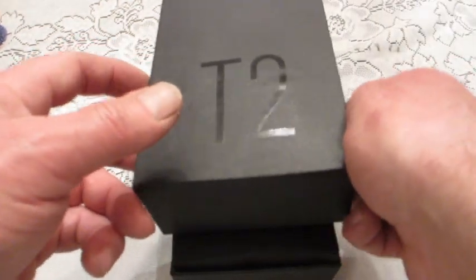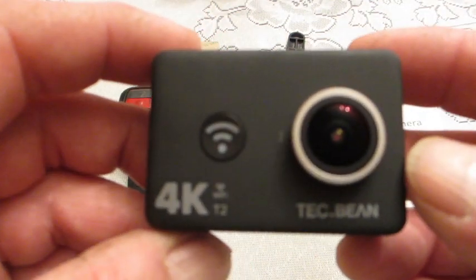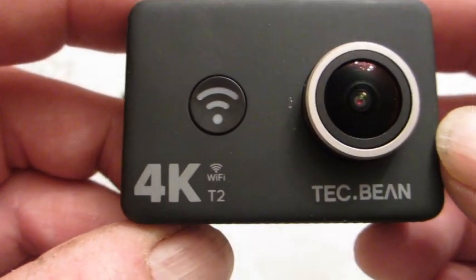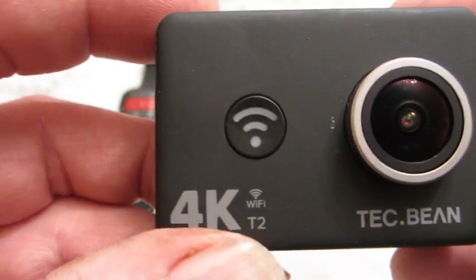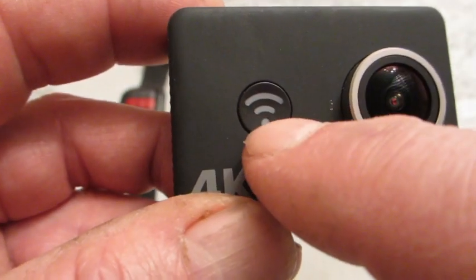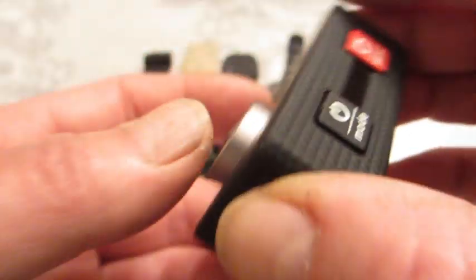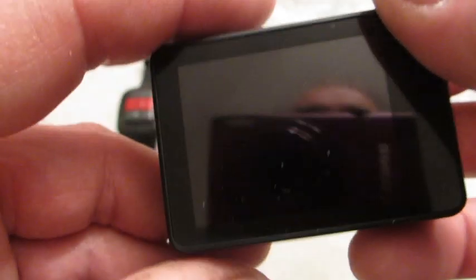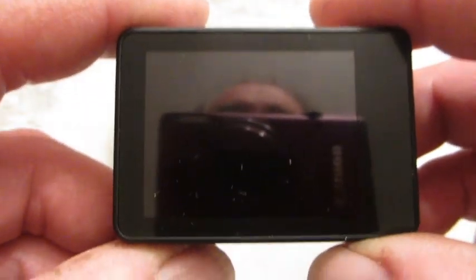Obviously the camera went in that. This is the camera itself. It's 4K and it's called the T2 by TEC BEAN. Real nice. What's nice about it is it has Wi-Fi. It has a modern layout for the buttons on there, and of course you've got your 2-inch screen.